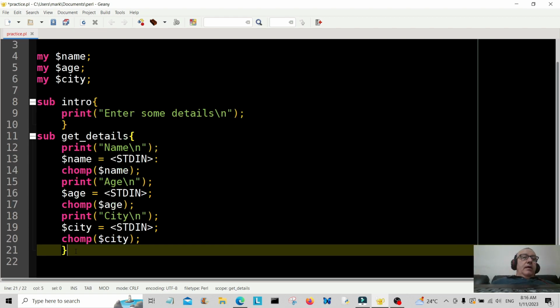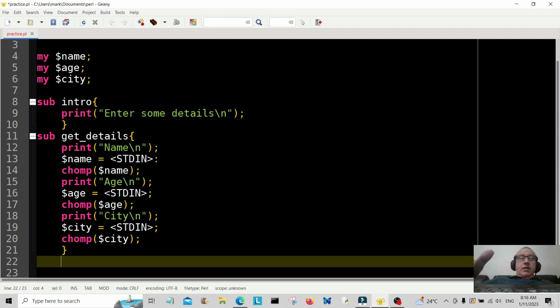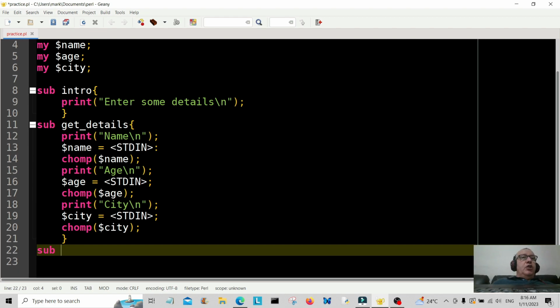Right. Now, the last subroutine that we're going to have to create here, we're going to have to take this information that we've got from the user and print it out. So I'm just going to call this subroutine print message. Very self-explanatory to anybody who looks at that.